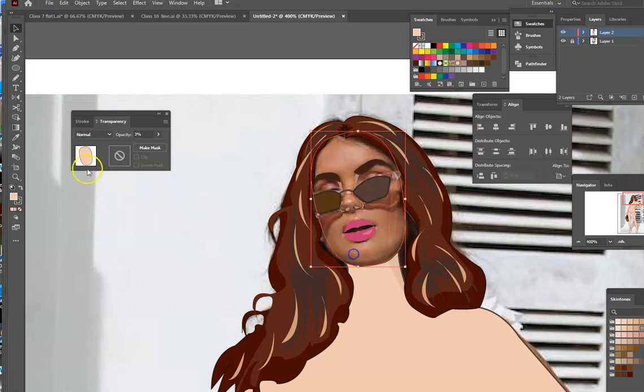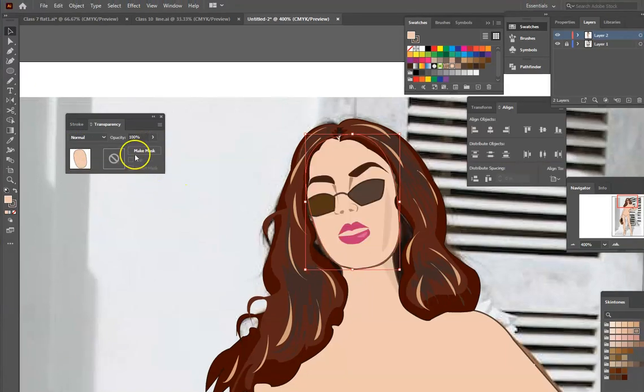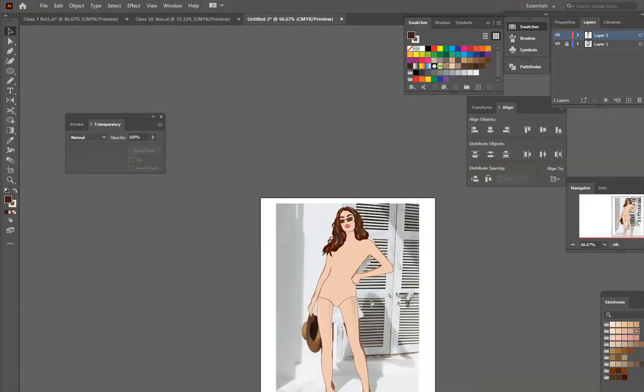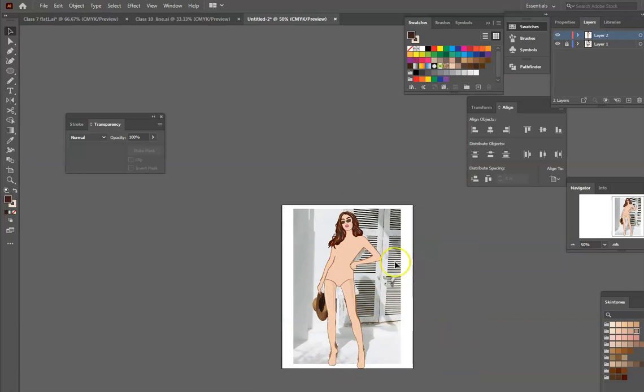Where's my face? Yes, increase the opacity. And then this one, I may need to, yes, opacity. I don't like my nose a little bit, but I think we can change. And the last thing left is going to be the dress.